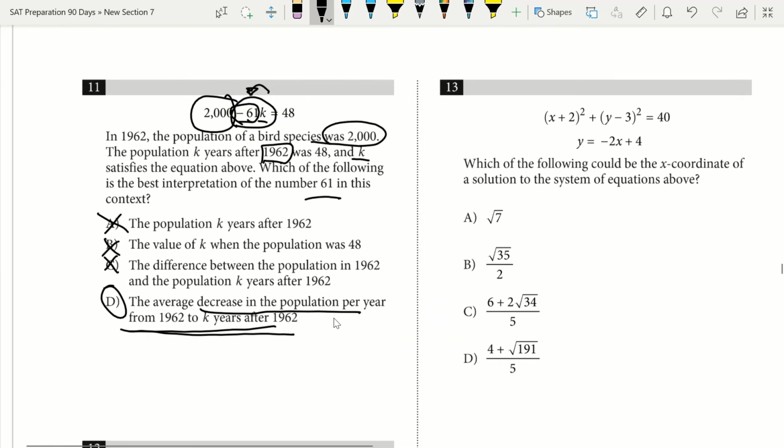Which of the following could be the x-coordinate of a solution to the system of equations above? Okay, what jumps out to me immediately here? I'm asked to solve for an x-coordinate, and I see I have a y. I know what y equals, and I can place that in here, and then I can just solve for x by finding what it equals, because I have a constant here. So then I'm only dealing with one variable, and the variable I'm dealing with is what I have to solve for anyways, so that's what I'm going to do here. So I'm going to go ahead and plug this in for this y here.